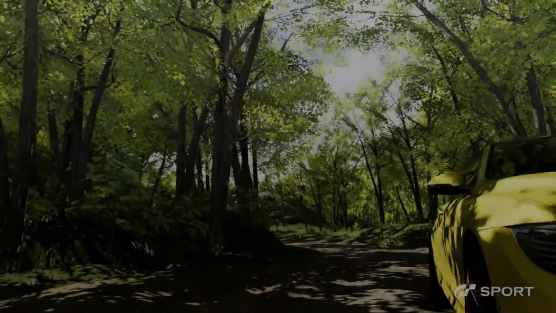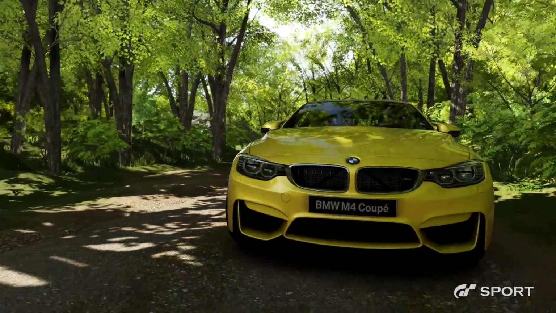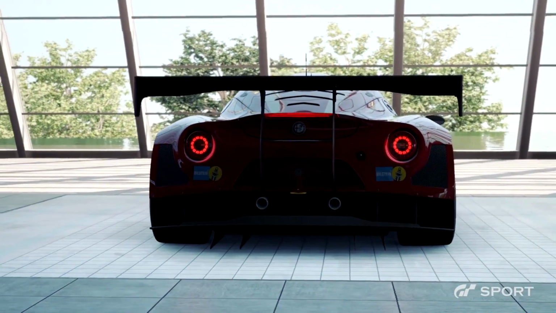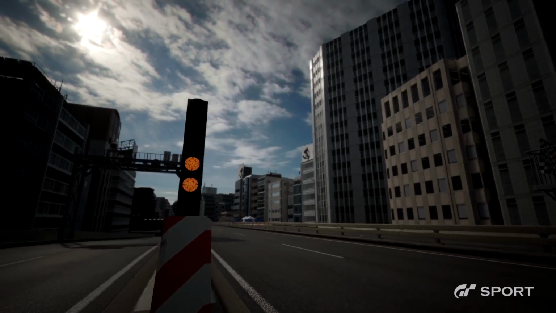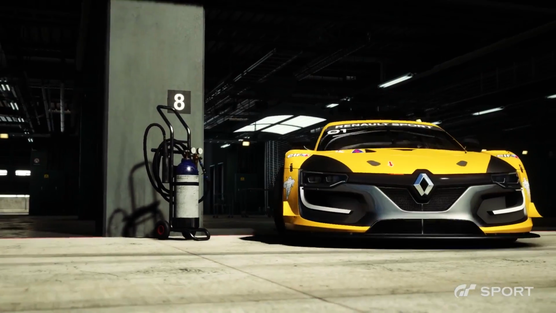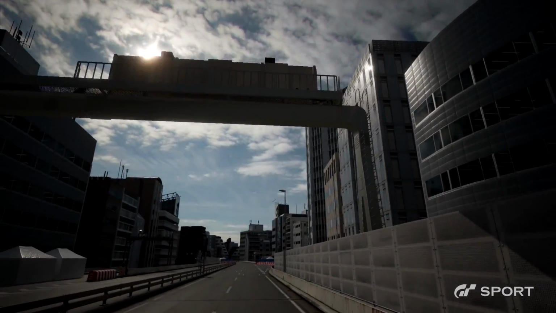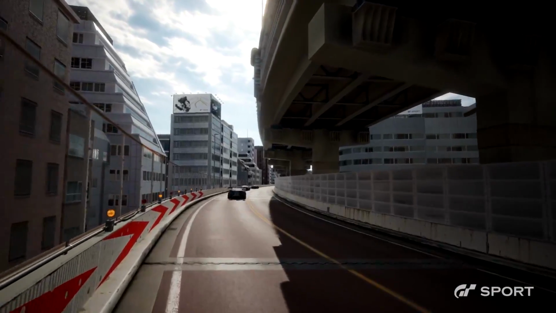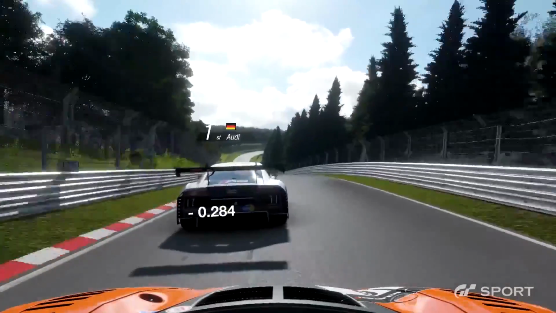As you can see, we have this beautiful BMW M4 cruising around the woodland area. Then we eventually see this Alpha track car, which is in the garage area, I assume. This won't be the last time we see this garage area, as it will be shown later on in the video. Then we also see a Renault, another track car, come out. I'm assuming this is based on the new track, which is based on Tokyo's highway system. So it's an advanced version of the Tokyo Speedway track, which we already have in the game.